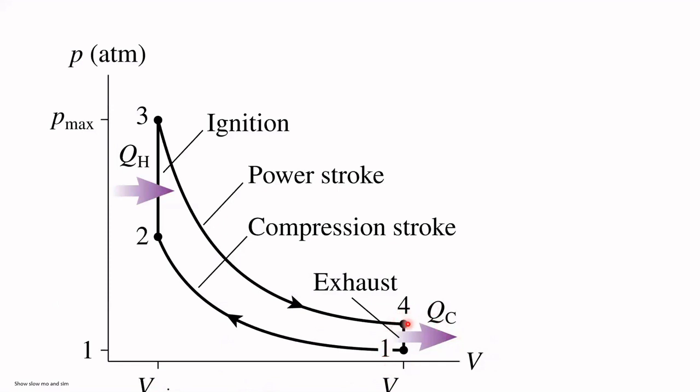So one thing I'd like to point out here is when you're looking at this diagram, you see 4 separate processes. And the engine that we're talking about is often called a 4-stroke engine, but the strokes do not correspond to these individual processes, and I'll explain why. The only 2 strokes that are actually labeled here are the compression stroke and the power stroke. So the ignition process on the PV diagram does not correspond to a separate stroke. It happens in between strokes. Ignition happens between the compression stroke and the power stroke.